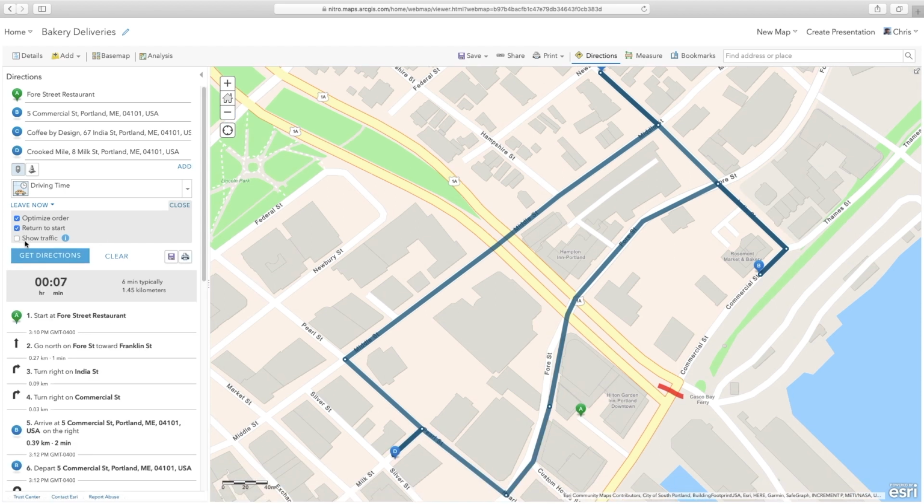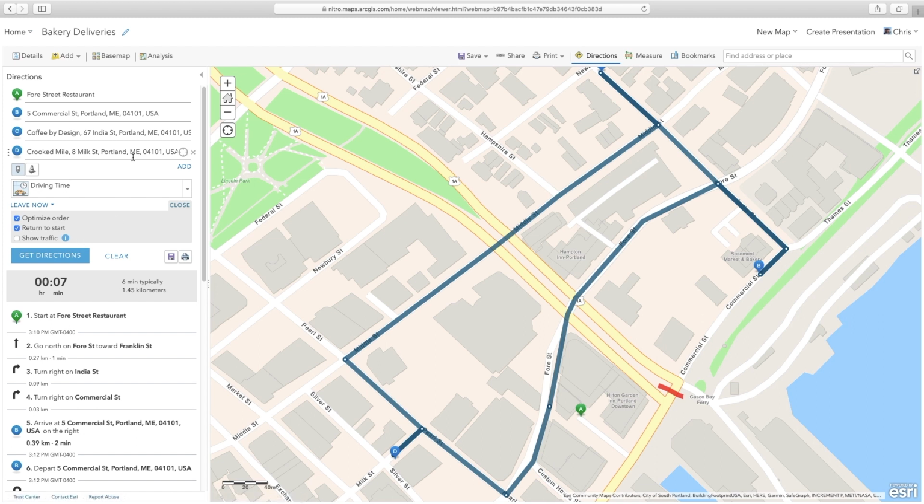You can also show live traffic, and that comes into play with this leave now button because you can also set the time when you want to leave. So for instance, if you're going to leave the following day at 9 a.m., it's going to be rush hour. The routing algorithms will use historic traffic data to know when it tends to be busy and possibly adjust the route accordingly.